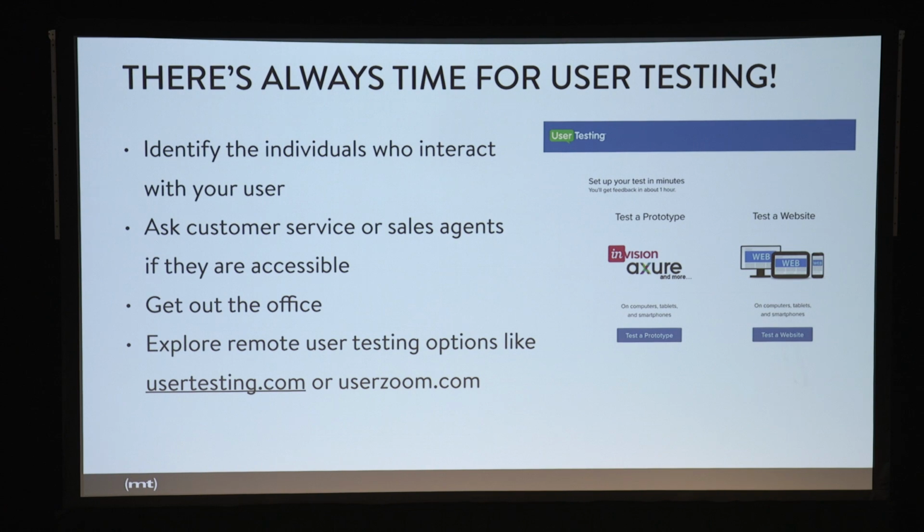And then there's always time for user testing. You want to identify the individuals who interact with your user. If you have customer service agents or sales agents accessible, definitely ask them, what are our users doing? Get a better idea as to what you're building for the user. Will it be valuable for them? These individuals can give you a better idea as to who our users are, what they're doing, and what their pain points are.